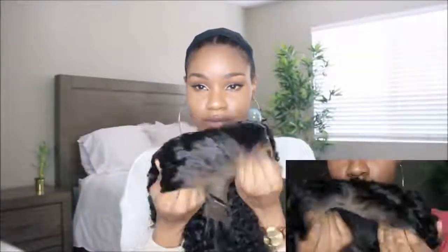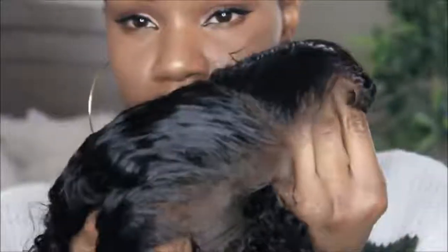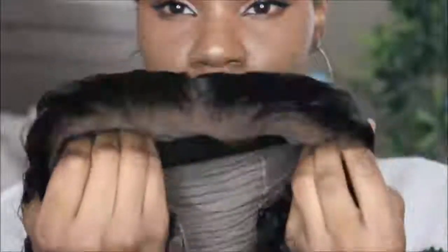And this is the next day. You guys can see that is dark. It's darker than the grocery bag on my canvas block. So that's how I knew that it was going to work better for me. And yeah, get into it. I still don't really know how to tint the lace to make it look lighter because I did make it a little too dark for me. But it is what it is. It's all good. So I'm going to go ahead and get the wig on, and we'll see what we're working with.